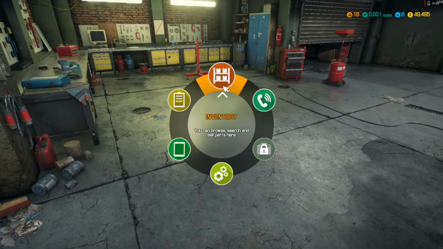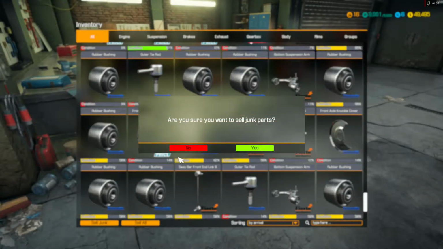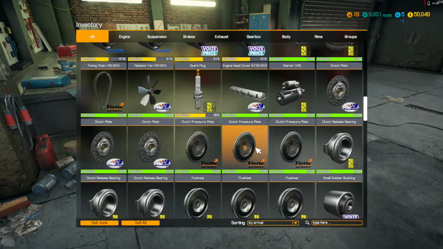We're going to go into the inventory and get rid of the junk parts real quick. Sell junk, that's right, sell the junk. Did I just sell all? I just sold everything. No, I didn't, I sold the junk. Okay, man, scared me there for a minute.